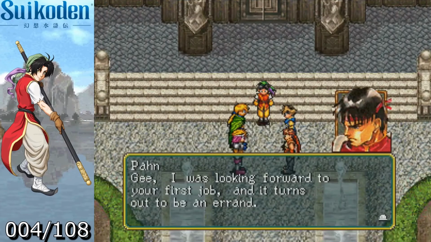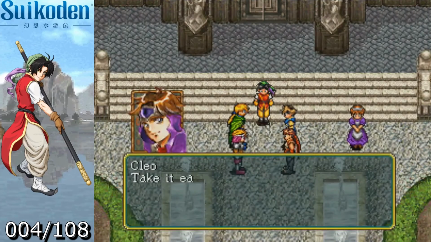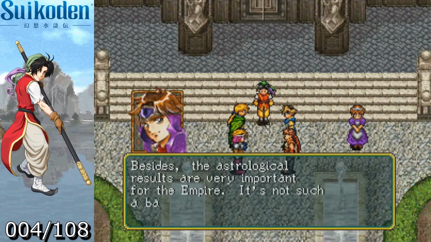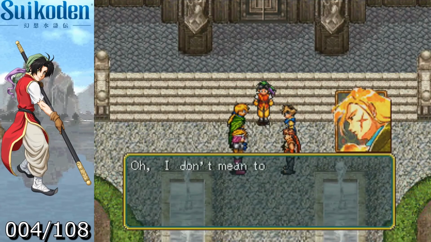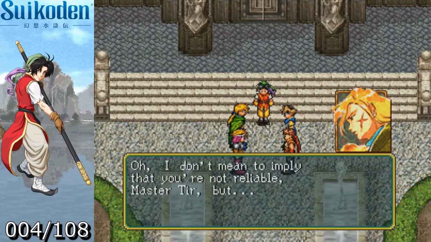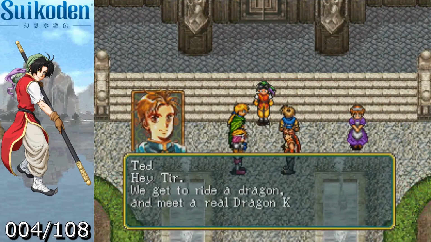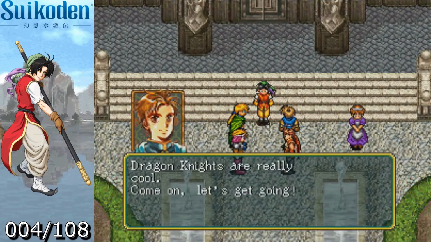Gee, I was looking forward to your first job, and it turns out to be an errand. As if we were kids. I was hoping for something really exciting. Take it easy, Pan. Besides, the astrological results are very important for the Empire. It's not such a bad assignment. You're right, and the job won't be so dangerous. Oh, I don't mean to imply that you're not reliable, Master Tier, but... Hey there, we get to ride a dragon. I meet a real Dragon Knight. Dragon Knights are really cool. Come on, let's get going.